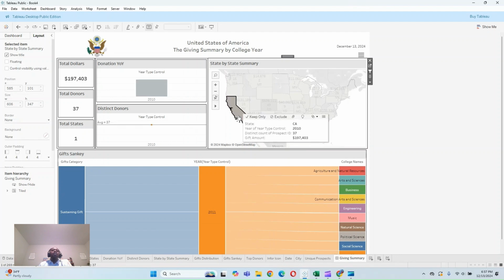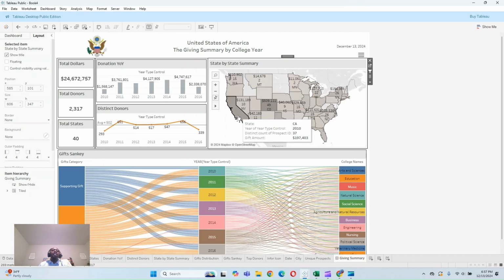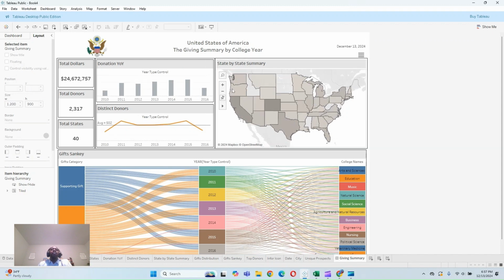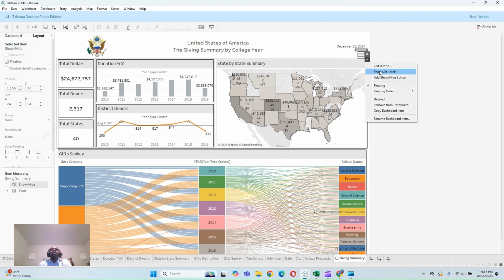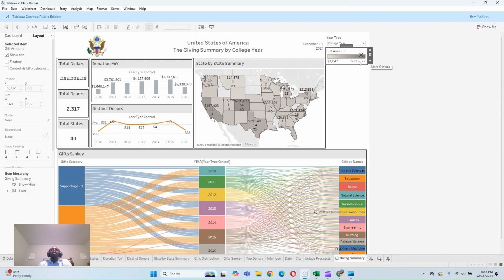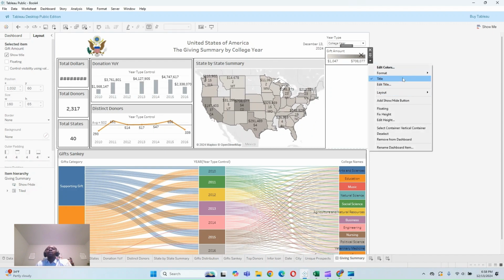And if I do California, all those will be filtered by California. If I click one more time on California, it brings the entire thing back together. And it's looking good. Now the rest will be checking to make sure that your filters are working the way you have set them up.